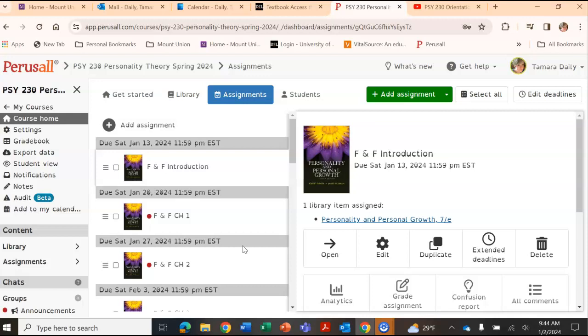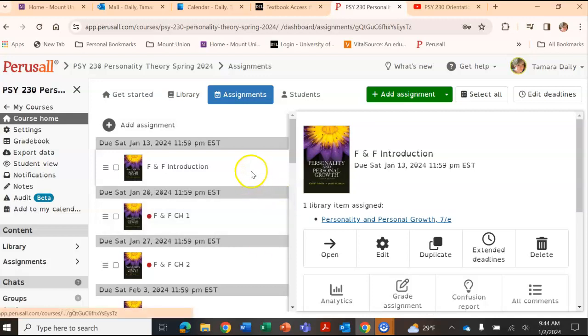Now, the first chapter, if you've never used Perusal before, and I'm guessing that a lot of you haven't, unless you took my social psychology class, once you get started, it will become very easy. Once you get through the first chapter and you get adjusted to the scoring, you'll be fine.